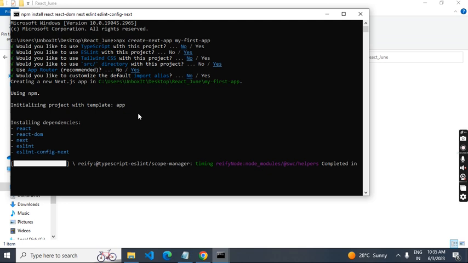Next.js is installing dependencies like react, react-dom, next, ESLint, and eslint-config-next. It is taking time.